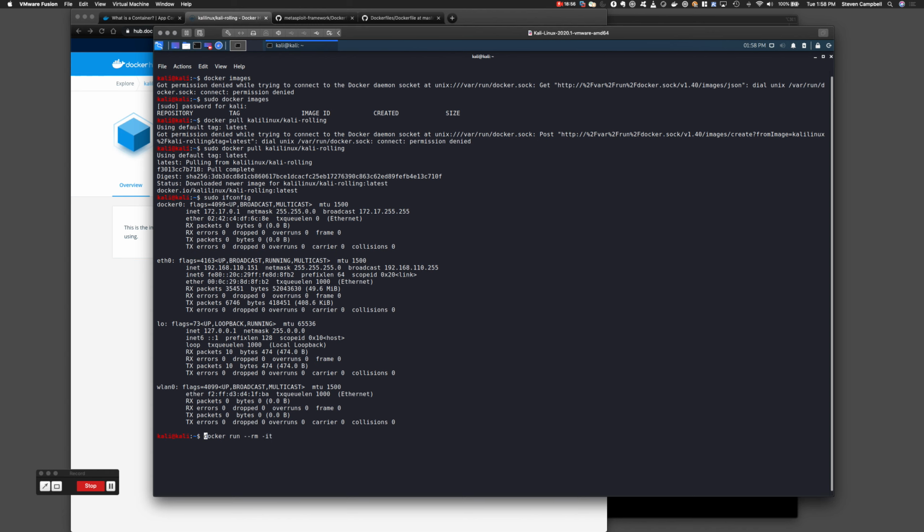Forgot sudo. I think I'm getting these commands correctly. We're about to find out. Okay, so ifconfig.